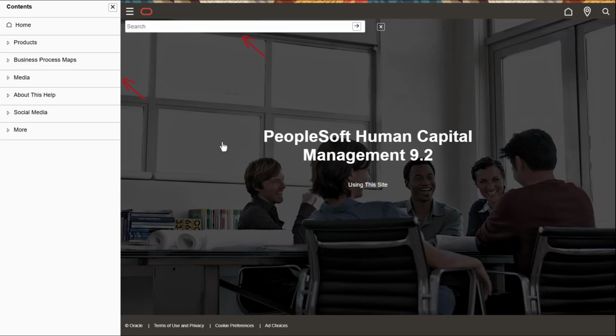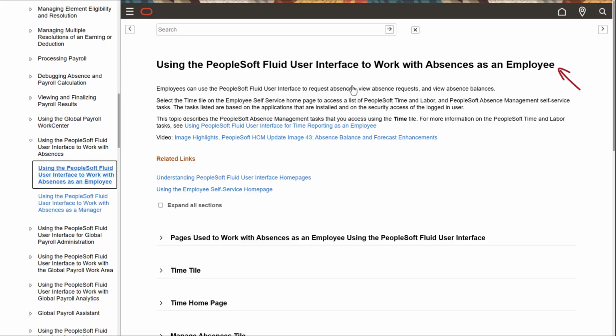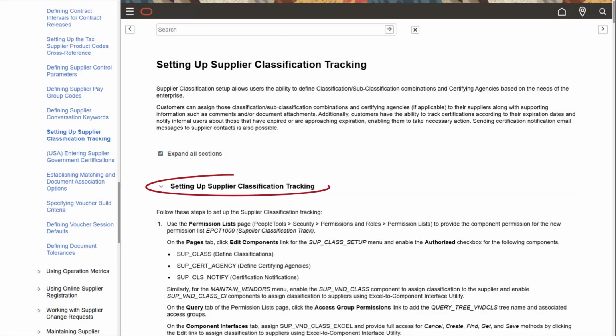The system takes you to the latest version of Online Help, where you can use the table of contents on the left side, or use the global search to navigate to that particular topic. Select the topic that you noted earlier. The system displays the topic from the most current release. If a feature requires additional configuration, such as roles and permissions, the necessary steps, along with relevant paths and topic hyperlinks, are available in the Setting Up section for that topic.